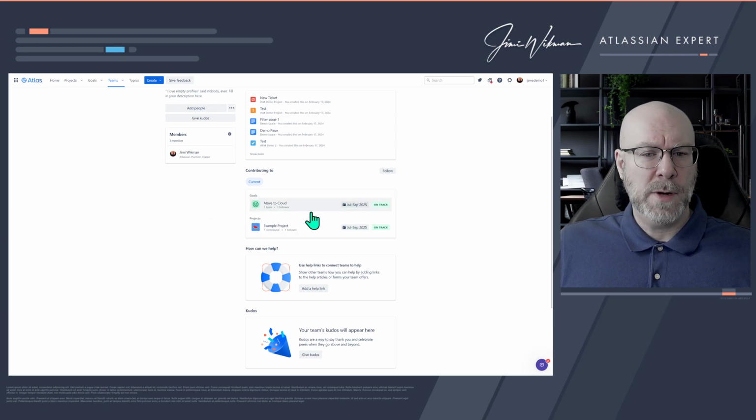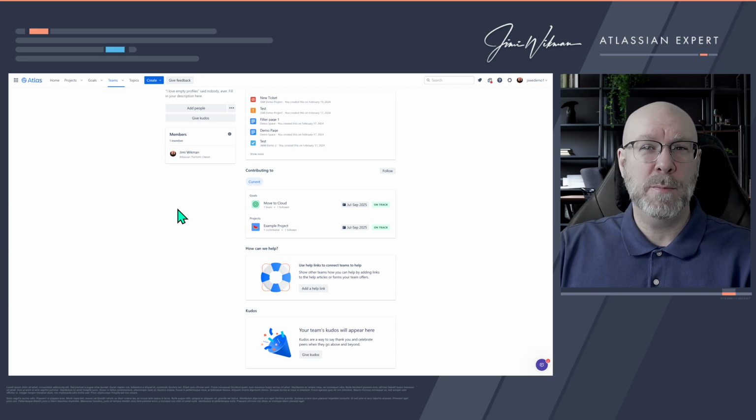So here I would like to see a way to separate between goals and projects. So perhaps a tab up here so we can actually flip between them, because in some cases it's more important to show what projects we are involved in, and goals are implicit in those projects many times. In other situations, you are more interested in how you are contributing towards a specific goal.